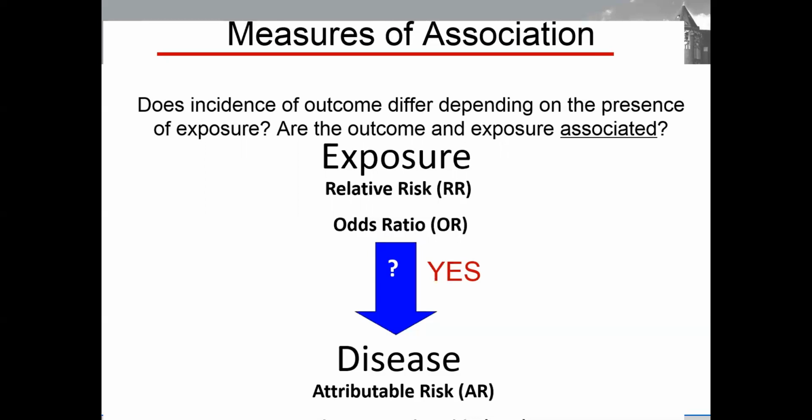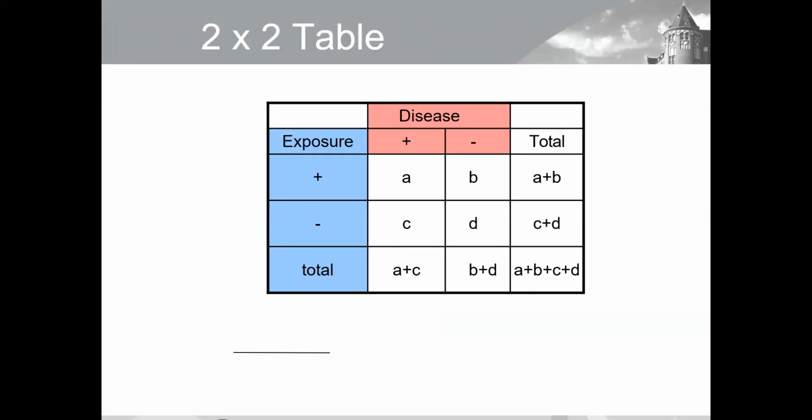For us to really understand how we measure these, one of the key tools used in epidemiology is called a 2x2 table. A 2x2 table is one of the greatest and handiest tools used by epidemiologists to really understand the relationship between exposure and the disease, or between exposure and outcome.